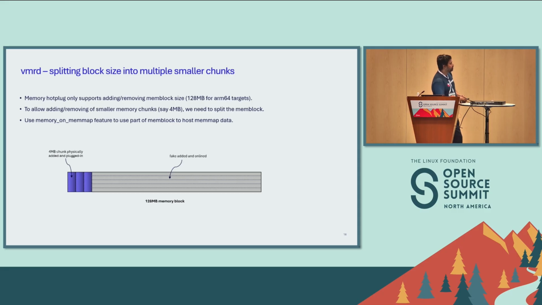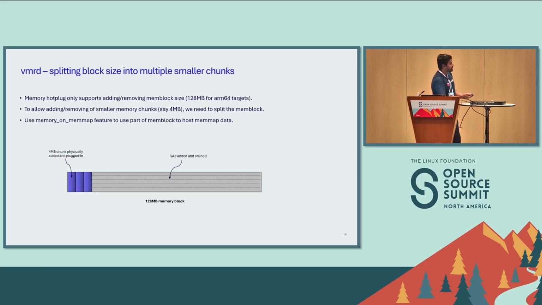So what we do is something called a fake add, where we add this 128 megabytes and then make it inactive, meaning that we set the flags of the pages inside as offline and dirty. For example, this gray area here: those pages are installed in the IPA space, but they are not yet available to the system, meaning the pages are all inactive and offline, and they are not available to the system yet.